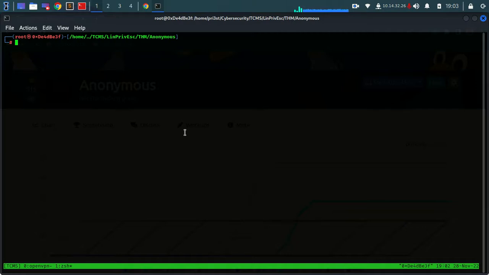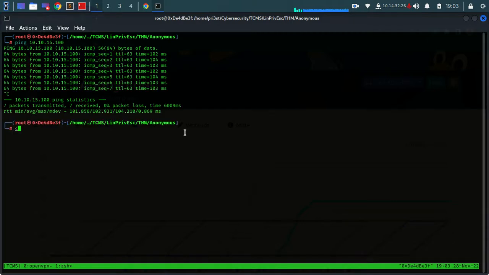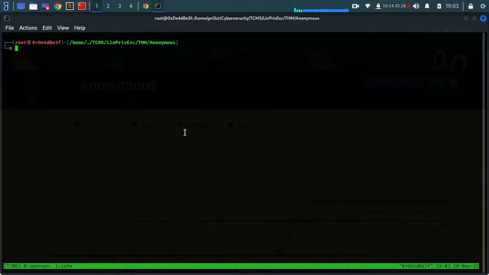Now, once more, we will deal with this as a black box pen test, which means no sneak peeks at the room questions or any other material that might hint at what way we should take to root this box. So without further ado, let's ping, I like that expression, let's ping our machine. Our machine is up and running. Still, we don't know what services it runs, but we can easily find out using Nmap. Let's scan for the most popular ports.